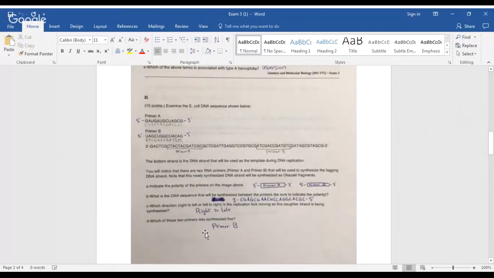And then with that said, which of the two primers is first synthesized? Well, if we're starting a replication fork here, it opens hypothetically to right here, and then primer B would come in first. And then it would open further, and then primer A, and then the polymerase would come in and attach to primer B and synthesize this way, and then it would leapfrog back to primer A and then synthesize this way. So that's part 2.